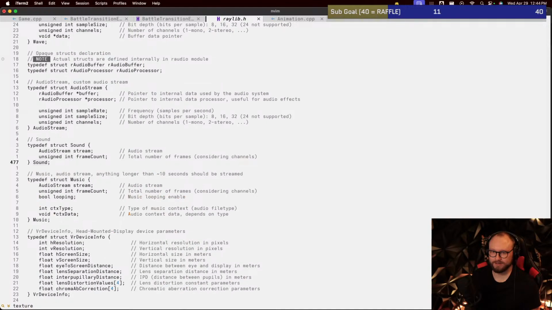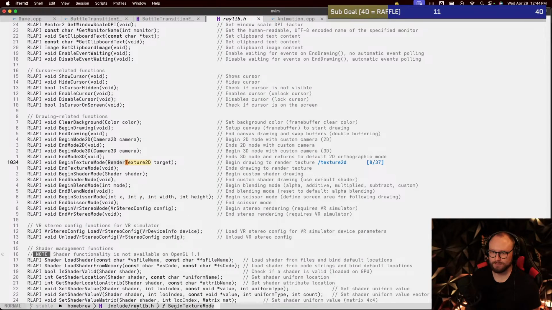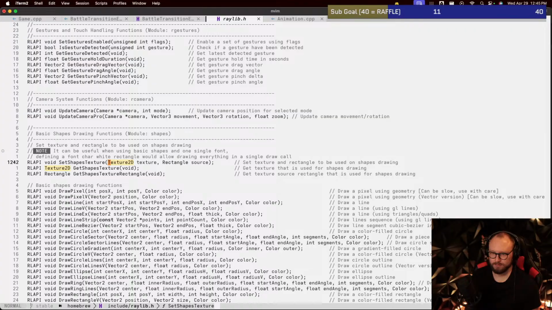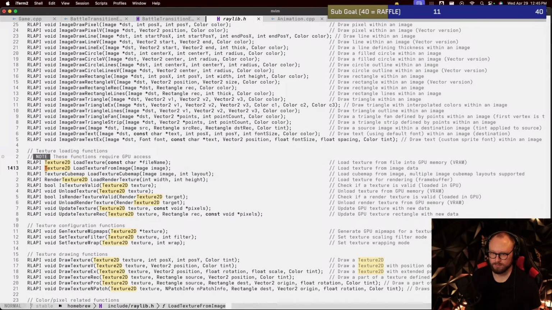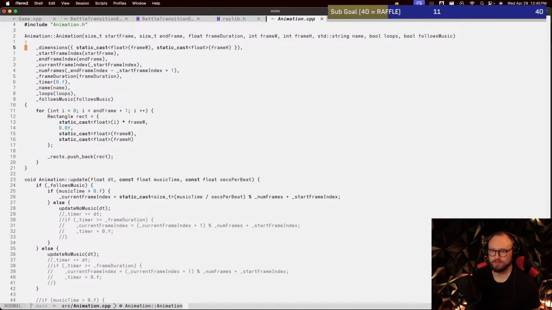Okay, texture 2D. Oh, right. It's a rect.